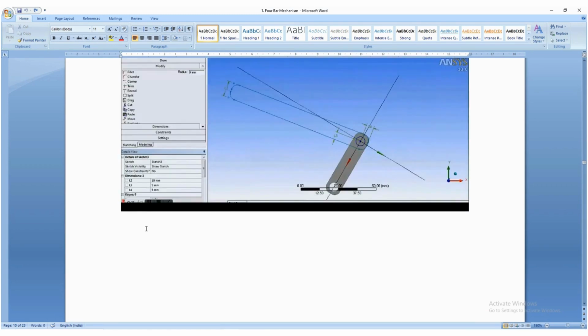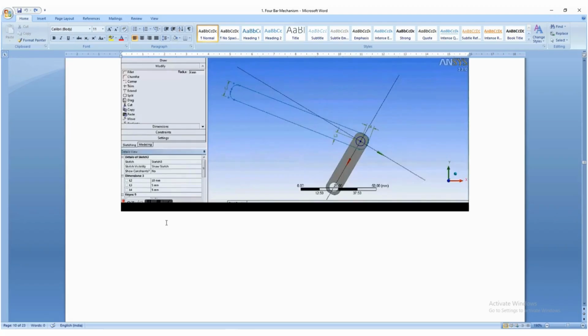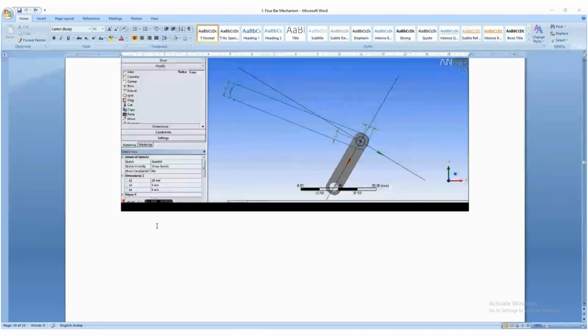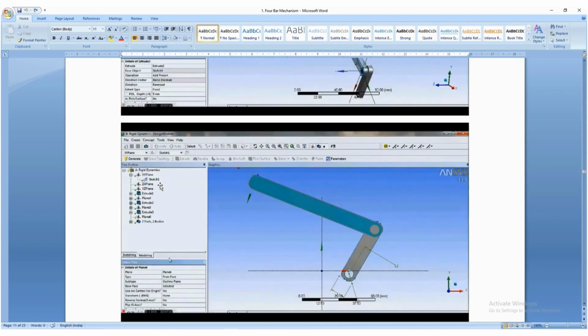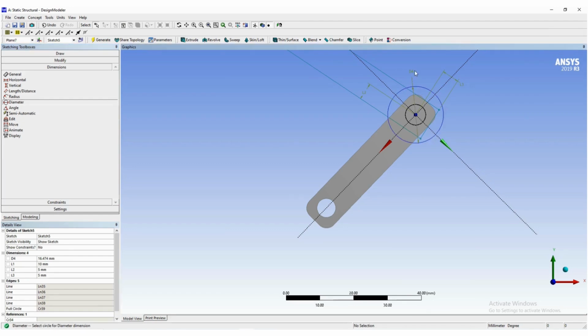Okay, these three lengths we have given already. Now this circle we can change its diameter, but before that we have to give fillets. Now fillet radius we already know, that is 3 mm. Okay, now for this circle, diameter 6 we have to give, that is D4, 6.